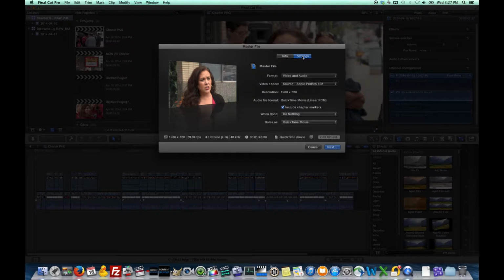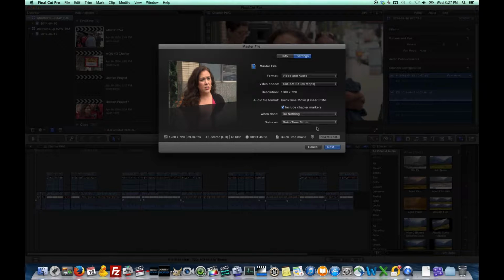When I go to my export settings, I have the option to change the video codec to whatever I want it to be. In our case, we shoot XDCAM EX, so this step would be important for everyone that uses EX. Is there a way to save that or not? There is. This is the long way to export.